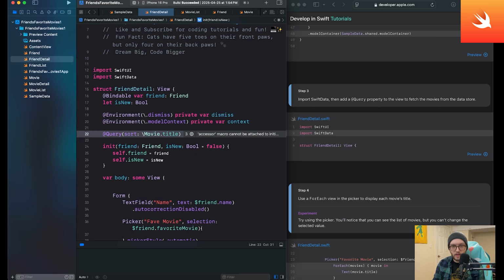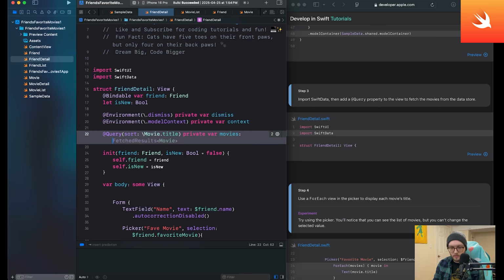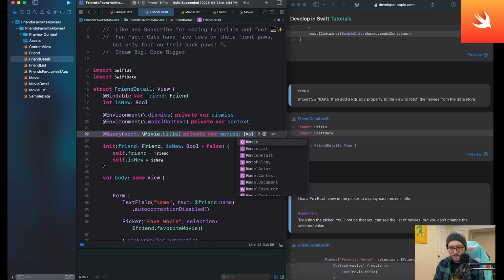So let's go ahead and reference our class of Movie and the title property with the dot. We'll then create a private variable, private var, and we'll call it movies because these are the list of movies that we want to reference. And we're going to establish that as an array of capital M Movie. This is going to search and sort all of our movie titles and then pass it back to us, and we can use it to display this within a list.